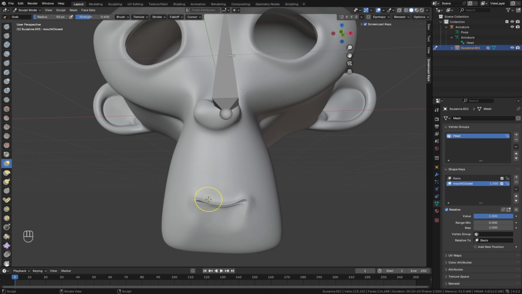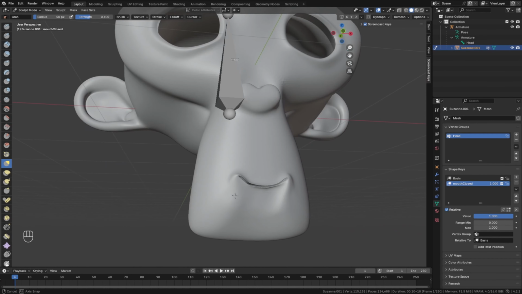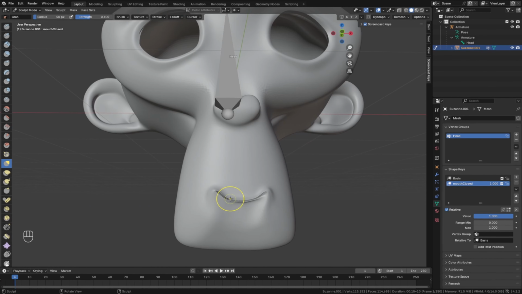Why so serious? Or you know what? I'm going to make it an exaggerated smile, but I'll do that for another day. Okay, so let's see how it looks.